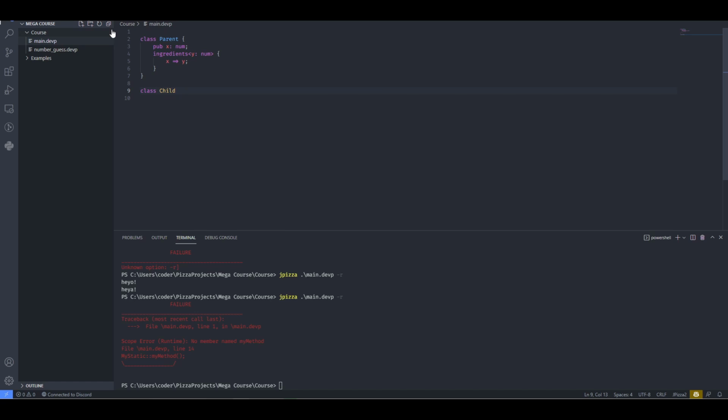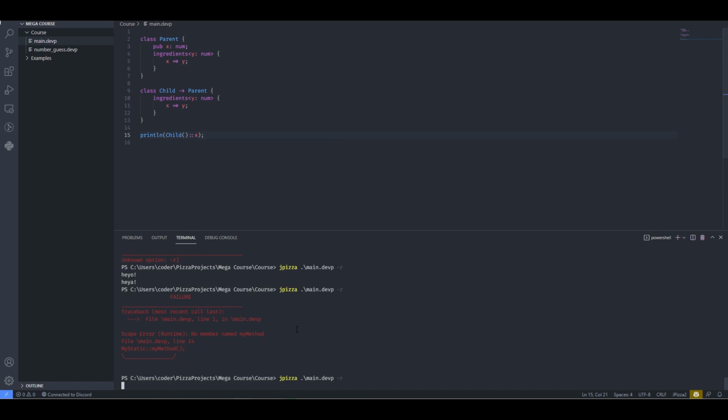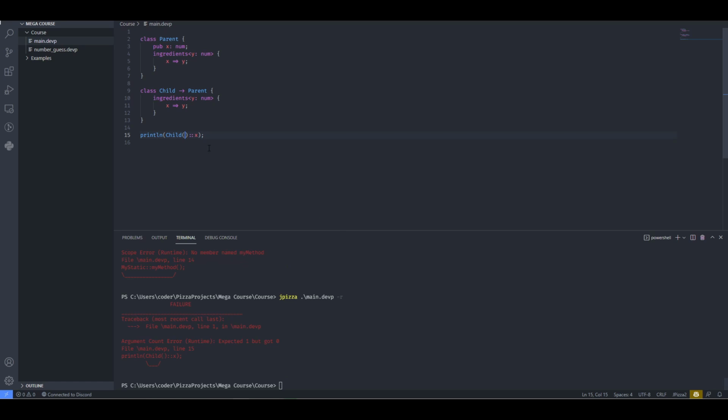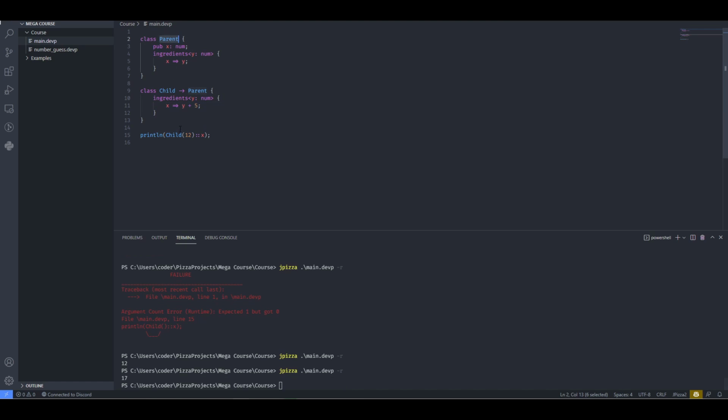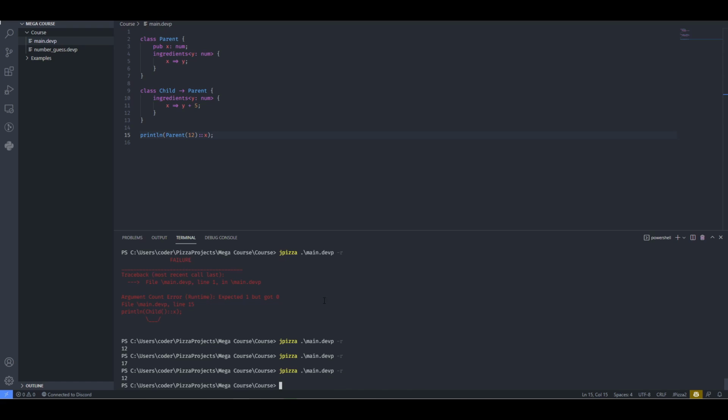Now let's create a child class, and we can make it inherit from the parent using the skinny arrow. So the child feeds into the parent. I'm not going to declare X. However, I'm going to create a new constructor that sets X to Y. Normally this would throw an error if we didn't have our parent already defining X for us. However, since the parent defines X, it automatically works. Now we can do like Y plus 5, and it'll say 17. However, if we just dump parent here, it'll say 12.